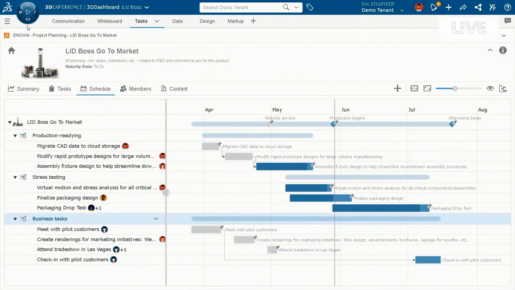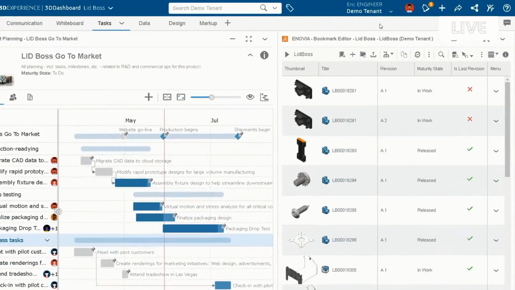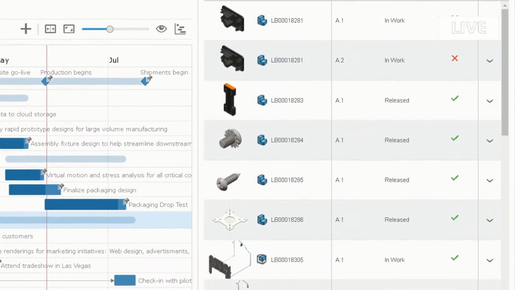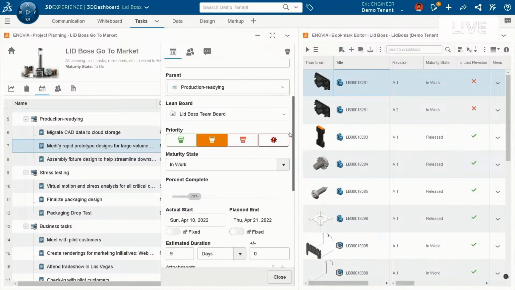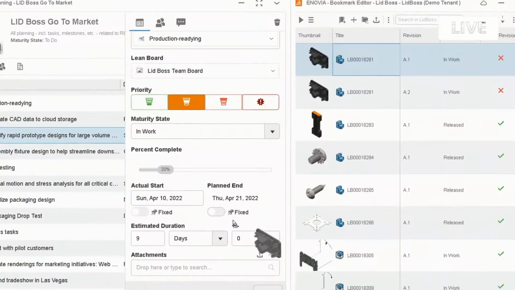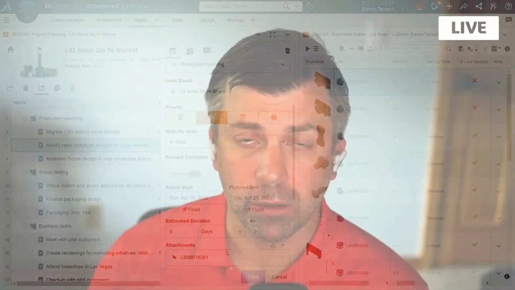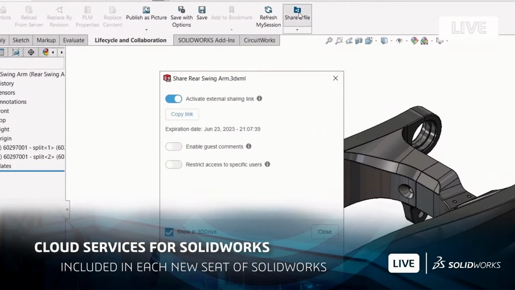That's a good entry point to basic PLM. So if you're using PDM today, that's amazing. Continue to do it. We do have a managed solution as well that gets a little bit more into the PLM world. That is an on-premise type solution, but you're not limited to those. You can start to look at the cloud solution. And really, Sean, the big one is if you're using PDM today, you can still leverage some of the things that we brought out in July, like being able to do share and markup to external or internal people through the web. That's available with all SOLIDWORKS user seats, but you're still going to manage your data locally as you are today.